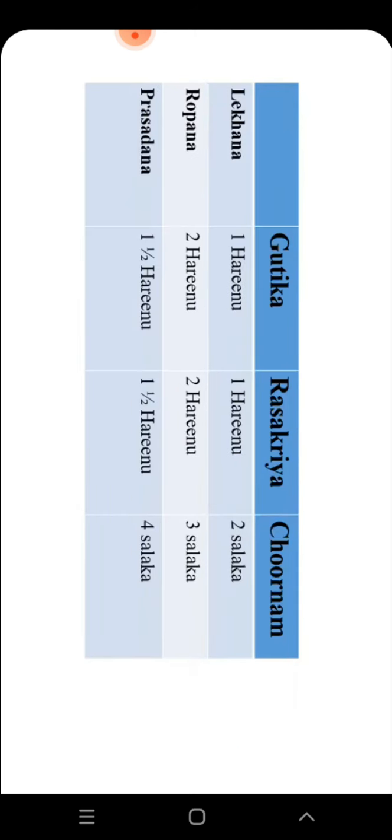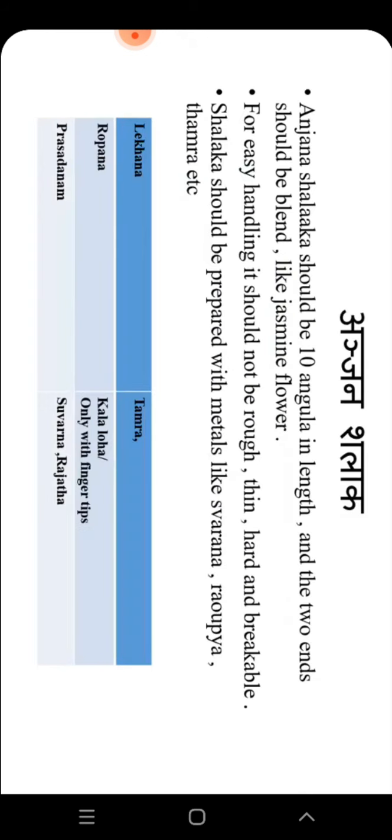The dosage of Gutika, Rasakriya and Churna in Lekhana, Ropana and Prasadana: in Lekhana Anjana, it is 1 Harenu for Gutika and Rasakriya, and 2 Shalaga for Churna Anjana. In Ropana, the dosage of Gutika and Rasakriya is 2 Harenu and 3 Shalaga for Churna. And in Prasadana, 1.5 Harenu for Gutika and Rasakriya, and 4 Shalaga for Churna Anjana.